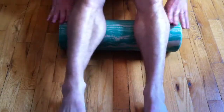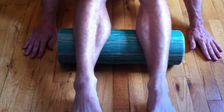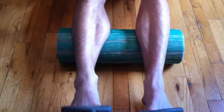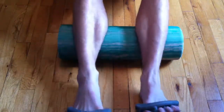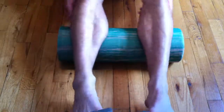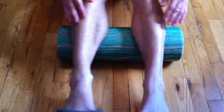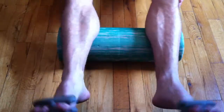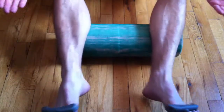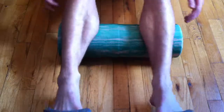There's spot one, and I'm going to roll it down to mid-calf, right? I'm going to repeat that process. You could do this alternating, where I'm going left knee, right knee. You could do them at the same time. But in general, I just want to touch every area in the mid-calf around the circumference of the back line, right? And a lot of times what I do is I combine these movements as I flex and extend. I'm on the outer calf, shin towards the ceiling and the shin faces in.